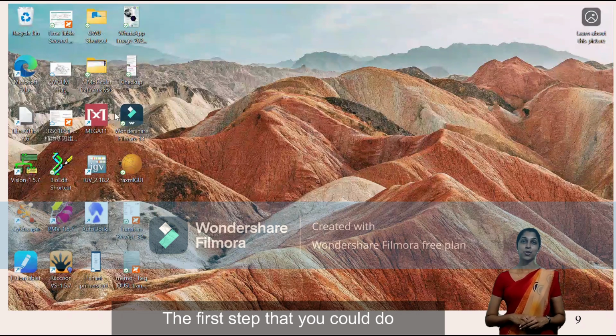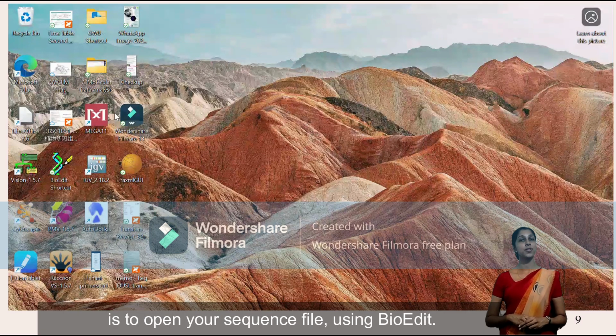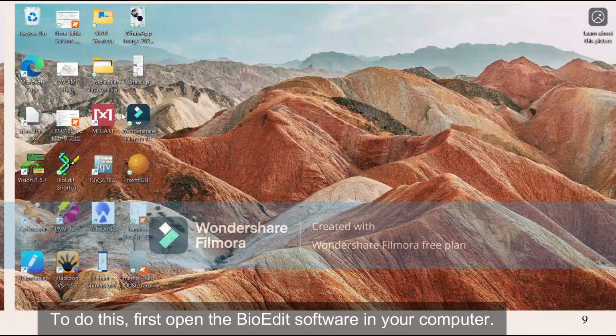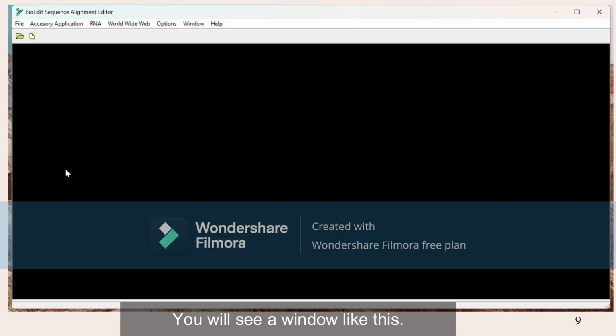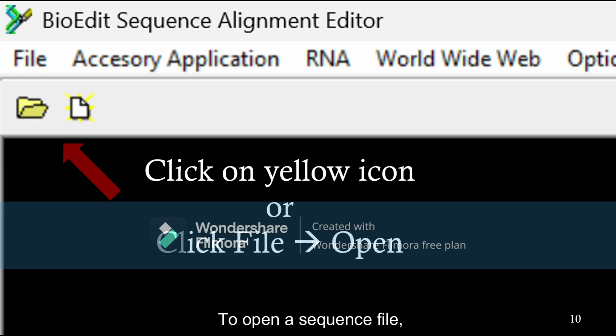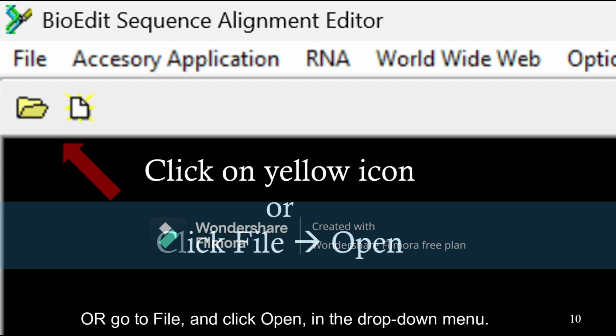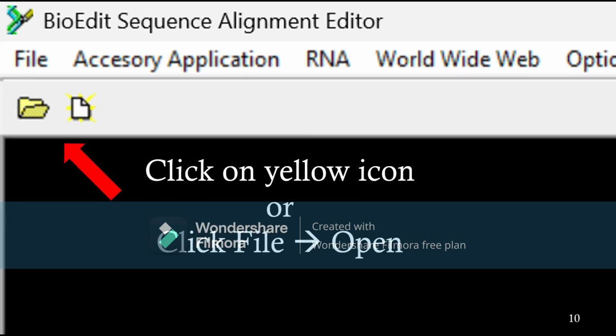The first step that you could do is to open your sequence file using BioEdit. To do this, first open the BioEdit software in your computer. You will see a window like this. To open a sequence file, you can click on the yellow file icon at the top left-hand corner or go to File and click Open in the drop-down menu.